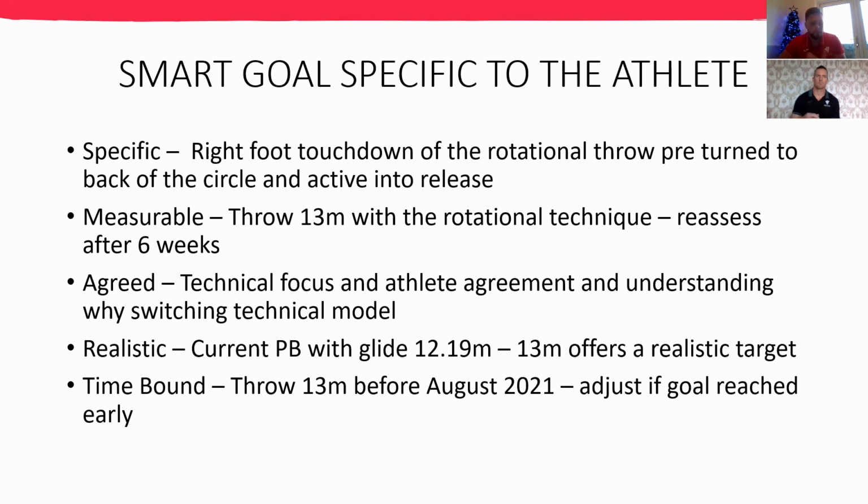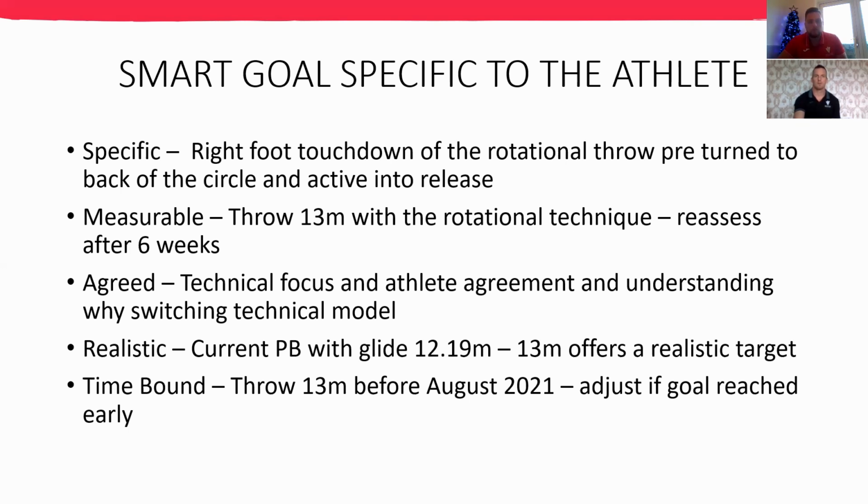At the moment, she's already surpassing the glide's PB on a basic step through rotation. She's just better set up for it. So we're going to reassess that after 6 weeks. Agreed. I have to make the athlete understand why I'm switching her from a glide, why she's done it for 3 years and now she's switching. But understanding why she's switching is the important part.